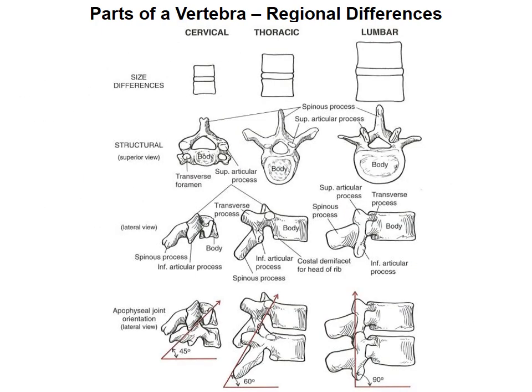Now that we've looked at the parts of a generalized vertebra, let's look at how those parts vary as we move across the regions from cervical to thoracic to lumbar, and also what additional features some of these vertebrae have. If you first look at the vertebral body, you can see that as we go from cervical at the top of the vertebral column to lumbar at the bottom, the absolute and relative size of the vertebral body is getting bigger, across looking superiorly and also in depth if we look laterally.